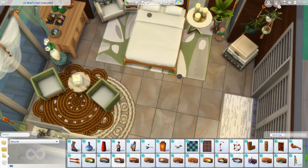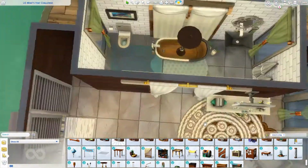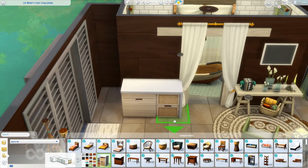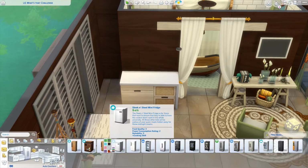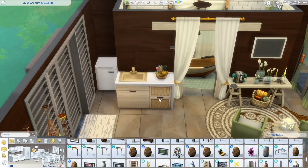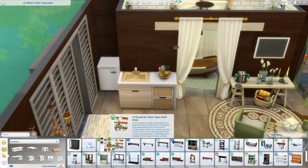Whatever kind of style you like is what I want to give you. And I'm really not sure what to give you. Sometimes I feel like maybe a lot of people don't like the fantasy kind of build. I do find that a lot of people are more interested in family homes and interior decorating and things like that, and that's really kind of not my thing. I do it because you guys like it.